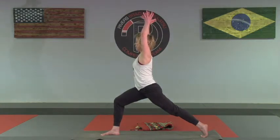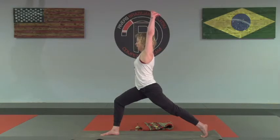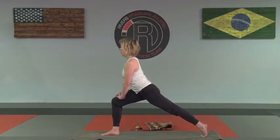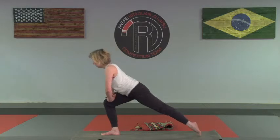Good. Interlace the hands, right finger on top. Pressing up through the palms. And then bringing those palms down right above the knee. Push down and lift your chest, but tilt forward. And come to a warrior three variation.